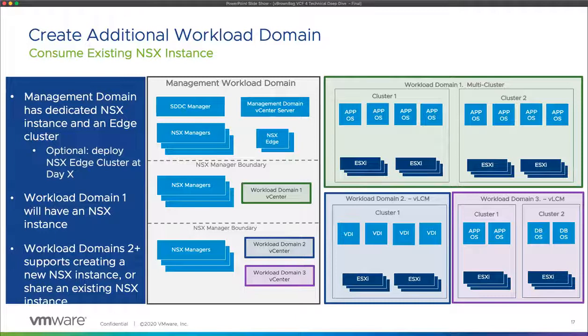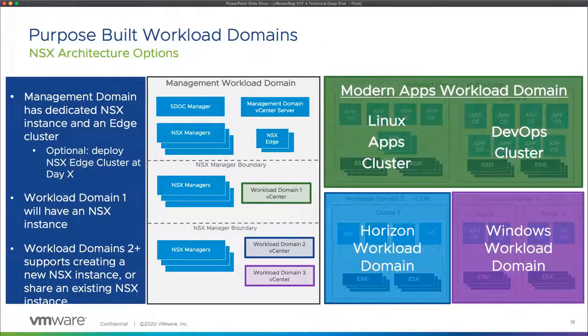So after your management domain is deployed, you have the option to either create a new NSX instance or join an existing NSX instance. Anytime that you scale to an additional workload domain, you will be required for one NSX instance in addition to what is deployed for the management domain.